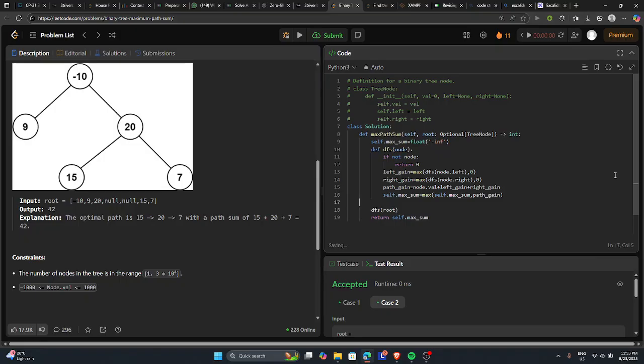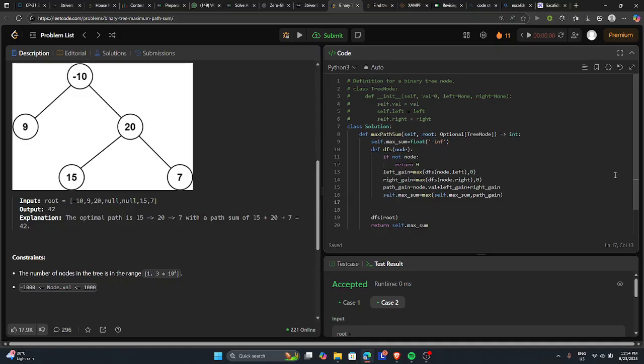Now a very important step which I forgot. As we are going down the tree, in the recursive approach we don't have the maximum path sum for the upper levels. When I'm at the child node, 15 or 7, the sum is 22, but we also have to add the 20, which gives 42.